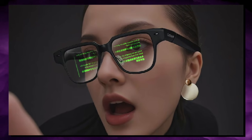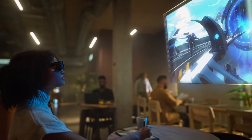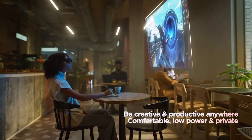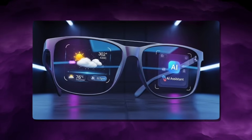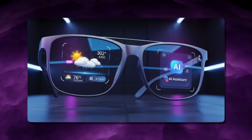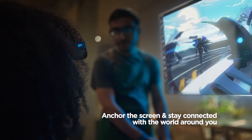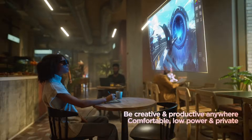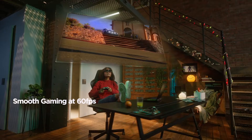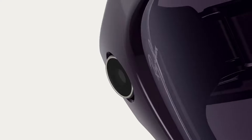Lenovo's new AI Glasses V1 might be the clearest example of this shift. Instead of copying META's camera-first approach, Lenovo created something much more focused, and in many ways much more useful. The glasses weigh about 38 grams — lighter than most normal sunglasses — yet they have a built-in micro-LED display capable of reaching 2,000 nits. The design uses a resin diffraction waveguide to keep the optics thin, while still projecting sharp text directly into your field of view. When you wear them, it doesn't feel like a gimmick.